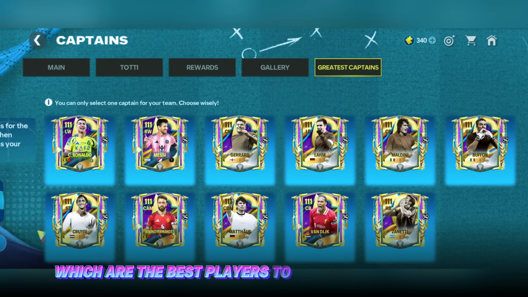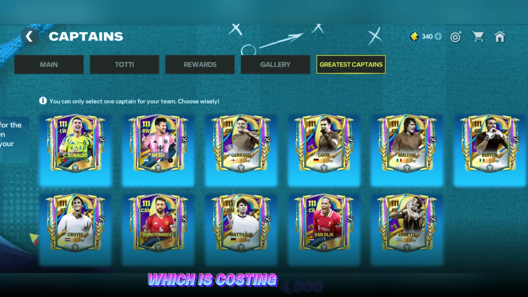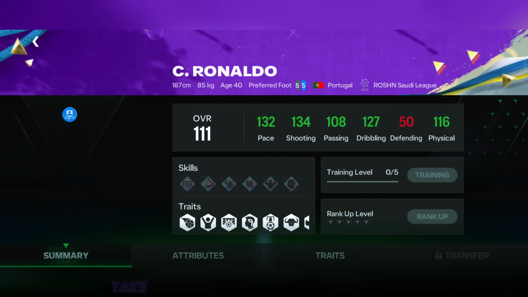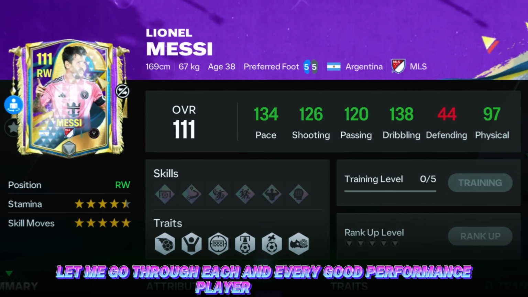Plus, now also many people were asking me which are the best players to take from this captains event, and many of you guys are very curious about the ability of these players, which cost 4,000 shards. That's the reason I still decided to test these players, take feedback from some of my guiders, and make this video in a detailed way. Anyway, let me go through each and every good performance player one by one.